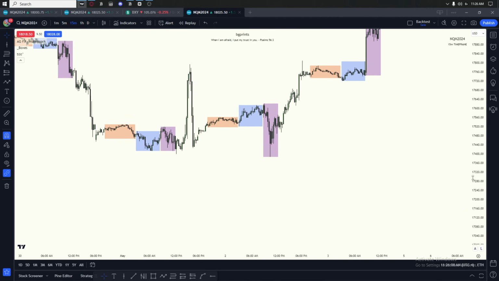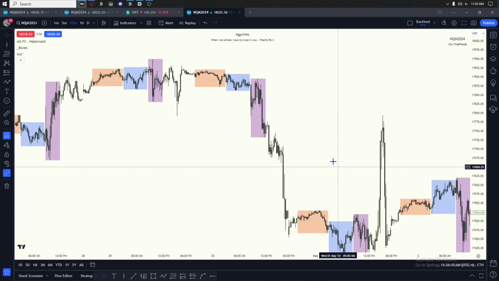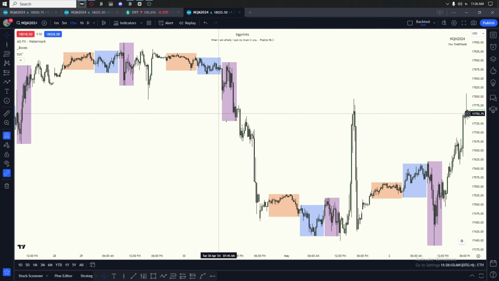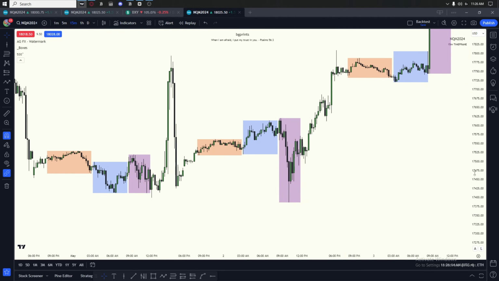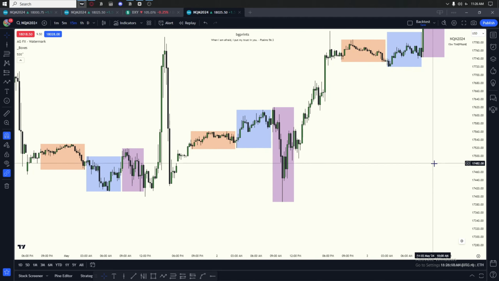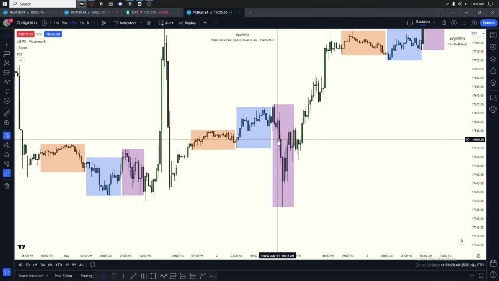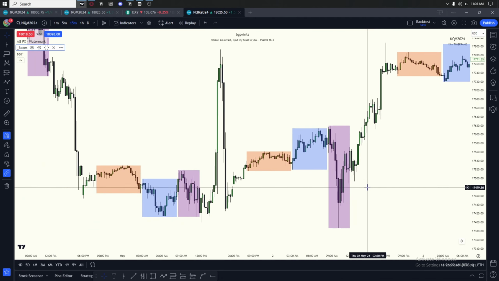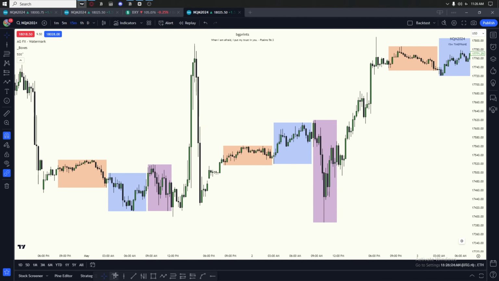If you just train your eye and continue to go through the marketplace and look through these examples over time, you will get more and more used to it. But yeah, let's just go over a few examples real quick. So as you see right here, this is a pretty clean example, and this was from literally Thursday, right? So we have this accumulation during Asia. So this is Asia session, Asia accumulation.